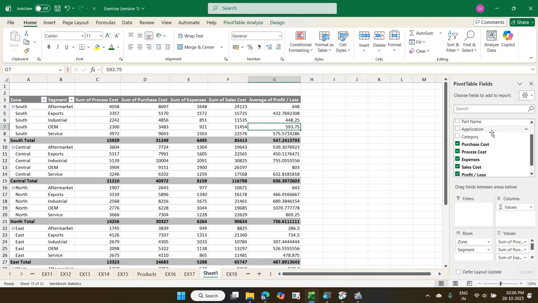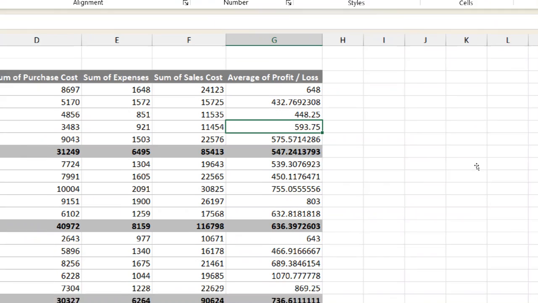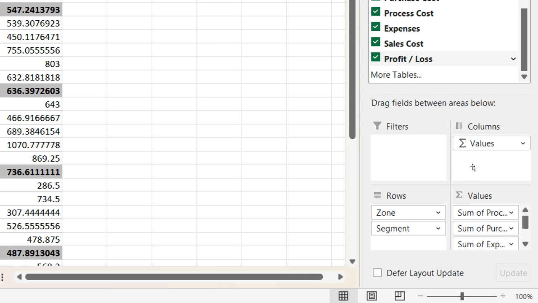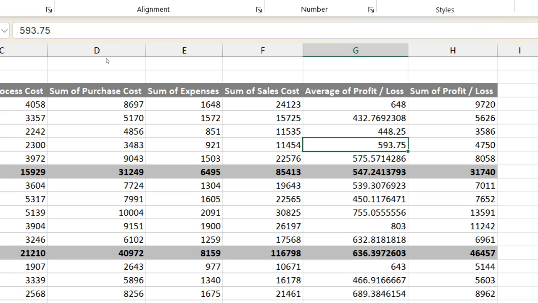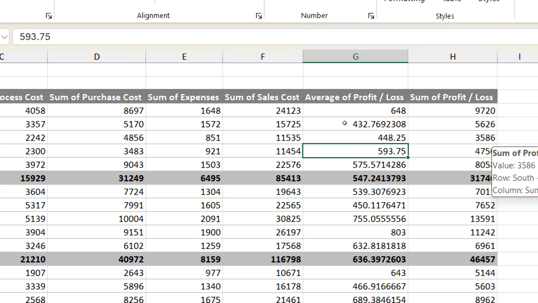Drag this profit and loss and drop it to the sigma value. Or sorry, you have to drag it after the average or before the average, wherever you want. So I'm dragging and dropping it below, after the average. Yes. Now we got average as well as sum. Both are available.